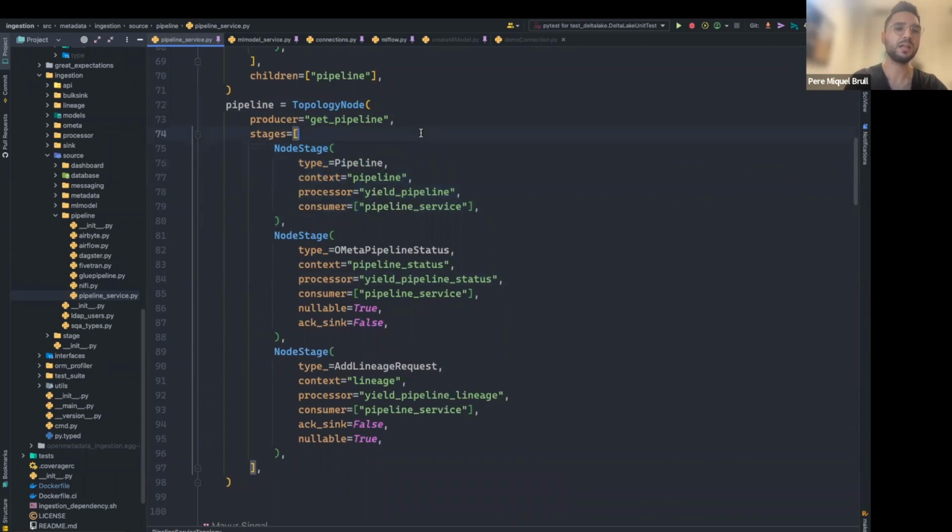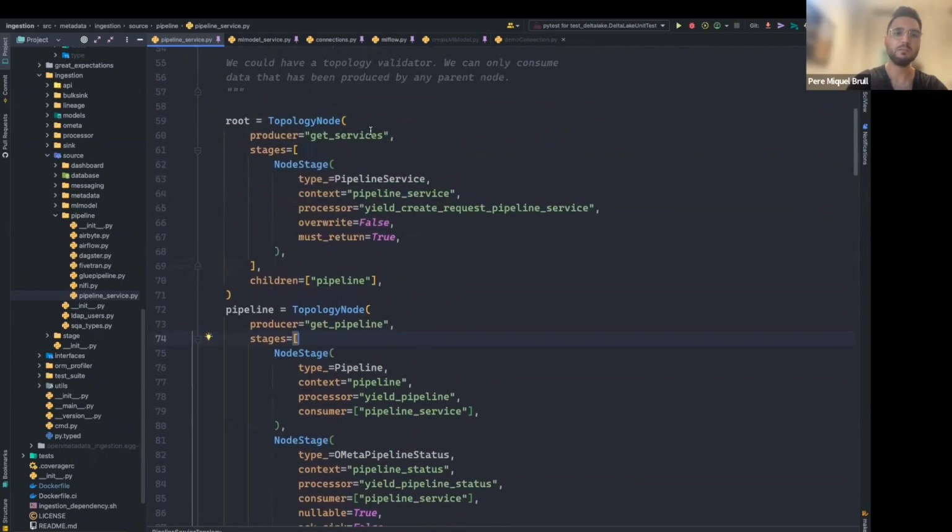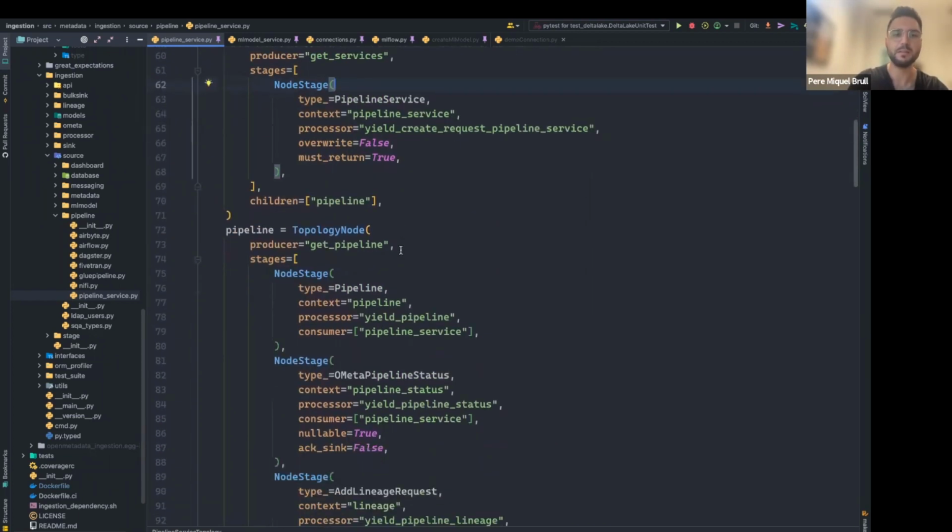So the important thing here is for you to just understand a bit the structure of this topology and to know how to read and how to actually understand which are the pieces of information that you need to define.